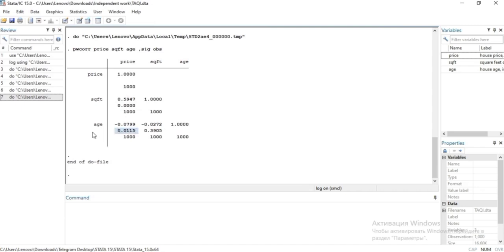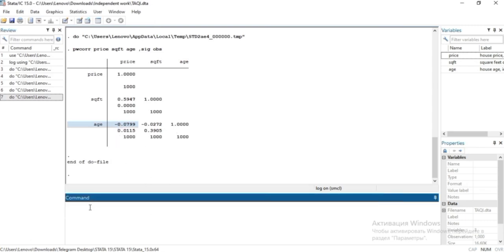Price and age also have a significant relationship, as it is 0.01. The relationship between price and square feet of living area is 60% positive, while price and age have only a 7% negative relationship. After that we will copy this table, and there is also another way to paste this table in our Word file.